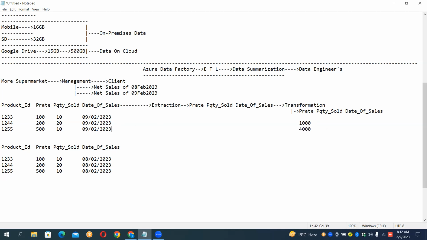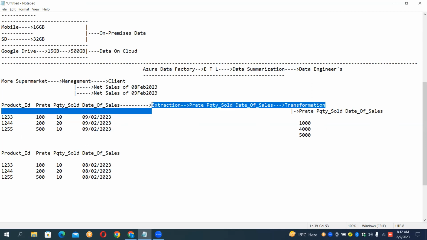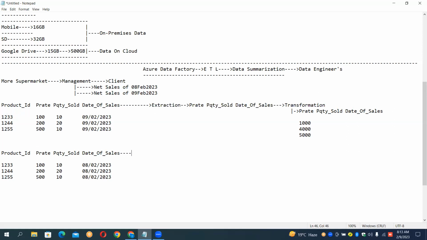So let us say it here. Here you have 5000. So guys, that's it. I have 5000. Just have a look at 5000. Now tell me, the 5000 is ready. In the same way, I am repeating this process of extraction as well as transformation for the second one also, that is for the second type of data also.